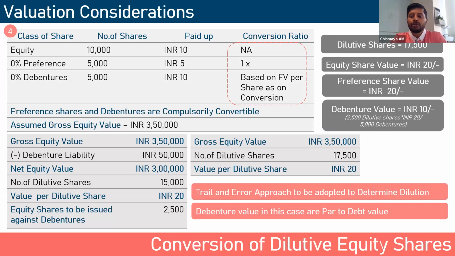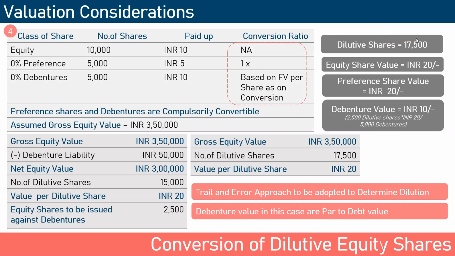The best method to follow should be either an option pricing model or trial and error basis, value both, and on a waterfall mechanism you need to determine. Yeah, right. However, just practically thinking, anybody who is not able to adopt those methods for lack of information, if it is for a regulatory reason, for FEMA or an income tax, I'm making the assumption that the instrument value is equivalent to the issue price, even on a later day. Maybe it is next best than following an option pricing model, if for lack of information, one is not able to do it.